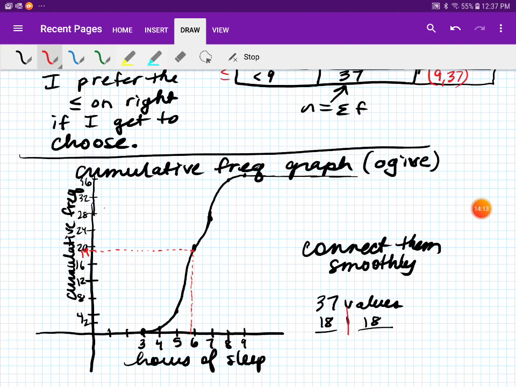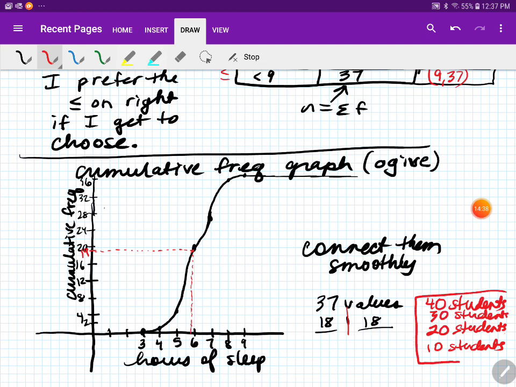Maybe they'd use 40. So say you had 40 students, right? The median would be about at 20 students, and then you would find out how many hours of sleep the 20 students had. So that would be 6 for us. And if it was quartiles, there'd be 10 students and then 30 students, and then you'd find out what the time values corresponding to those would be.